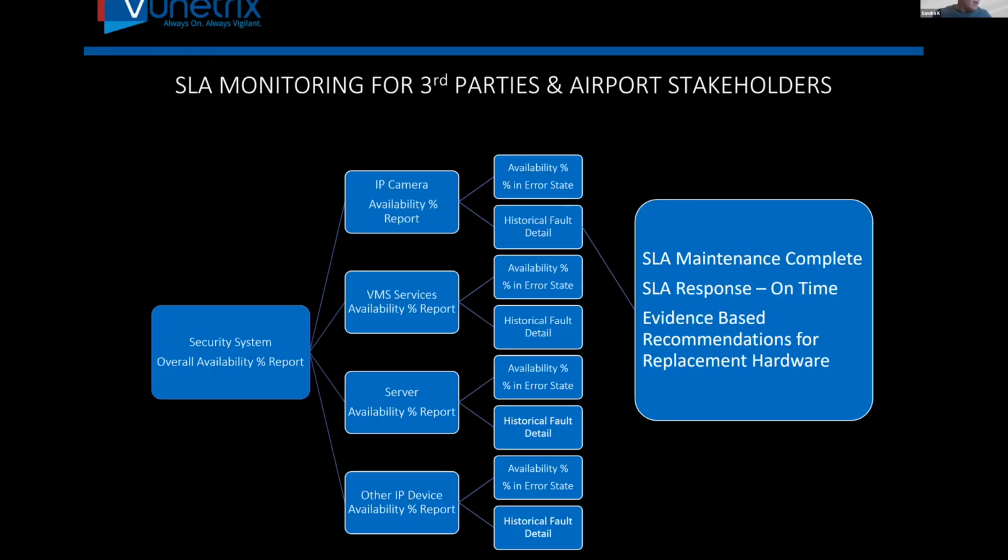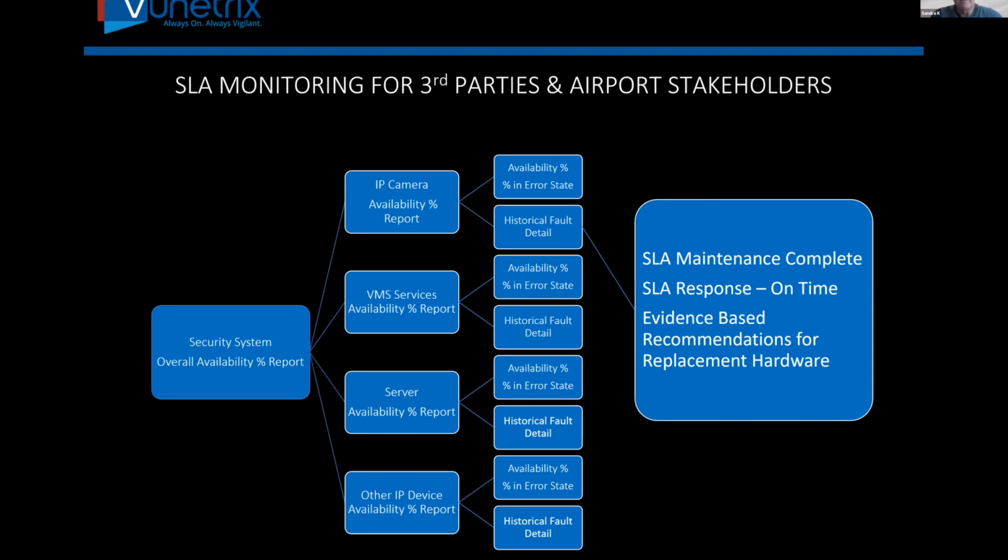And here's something that I think is really a valuable output of this, and something that is very hard to get with any native systems. So being able to produce a kind of SLA report that tells us the availability percentages, the historical fault detail, bringing historical information around what's been happening over the past 30 days, the last quarter, whatever it is, is very, very difficult in these solutions. You can see what's happening at the moment through your VMS very, very easily, but knowing what's been happening over any kind of historical view is very difficult.